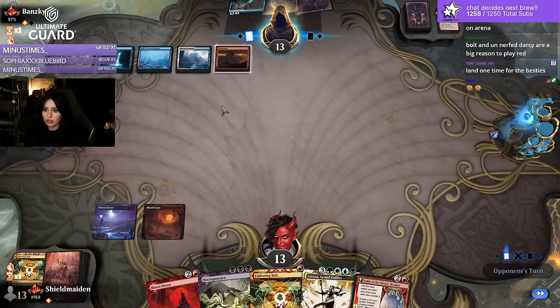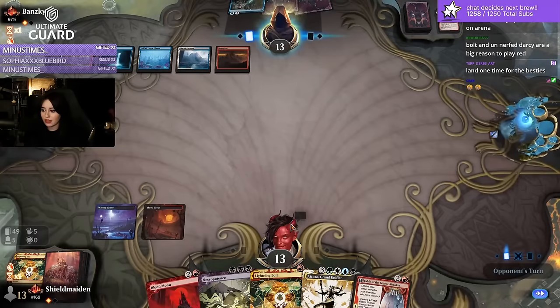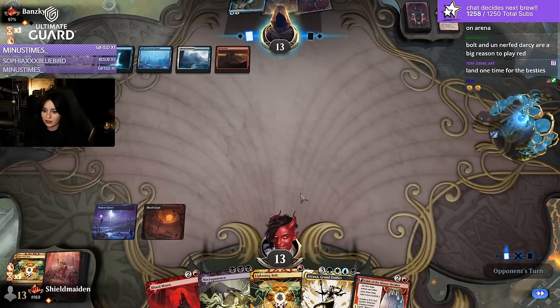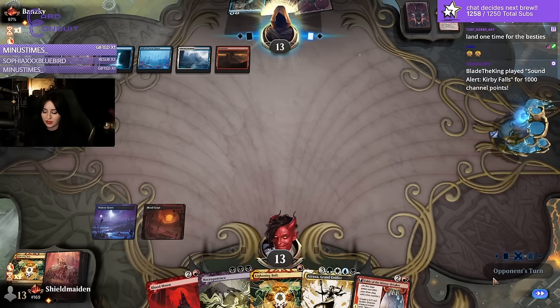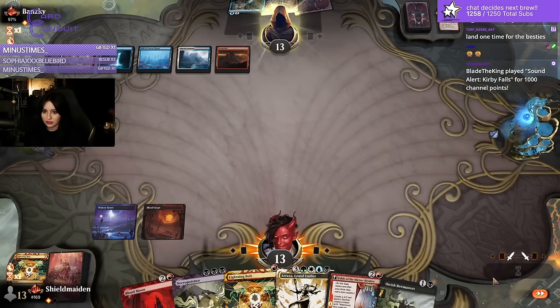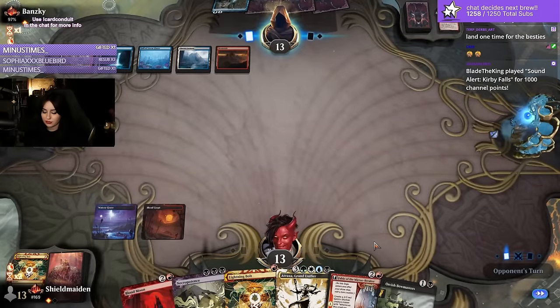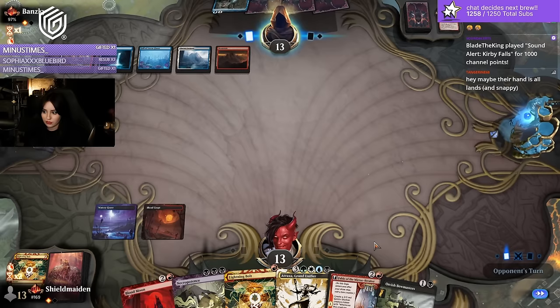The opponent also kept two lands, by the way, and they've just been thriving since. They hit a land off the top every time. It's unfortunate. I think bad RNG might run away with this one, I fear. I hate to say it. All lands and Snappy would be sick. Doubt it, though.